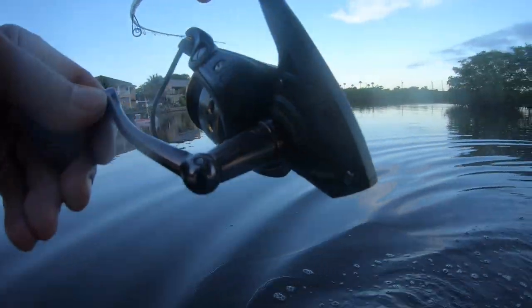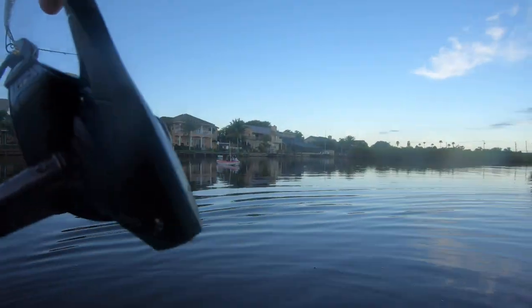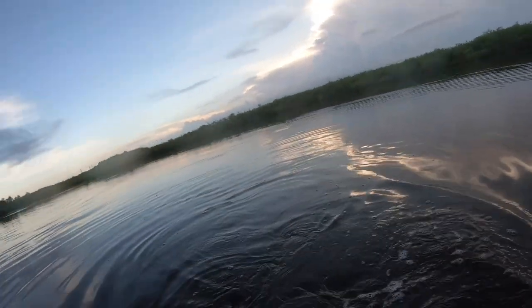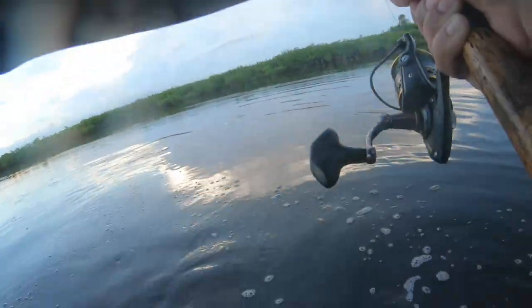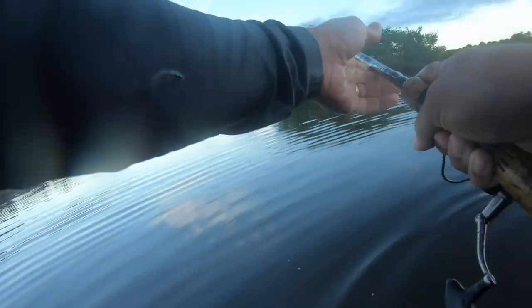Big fish, guys, big fish. Oh God, it's a big fish. Jesus. Look at the head wake on this thing. Why do I feel like he's coming straight at me? Oh, it's a giant snook. It's a freaking giant snook.